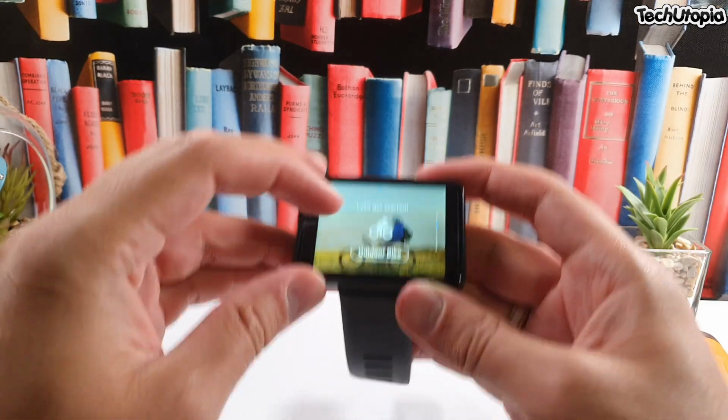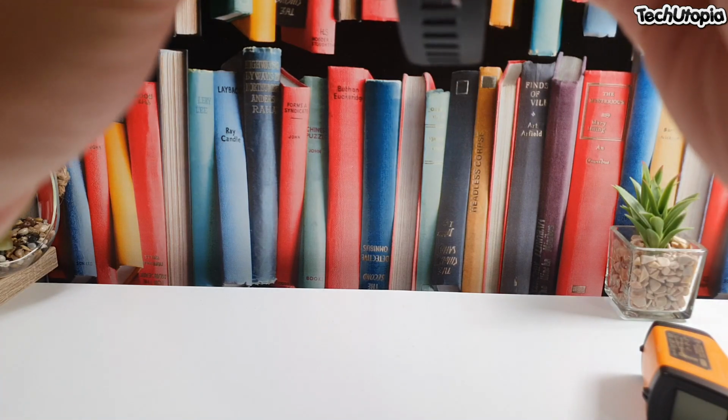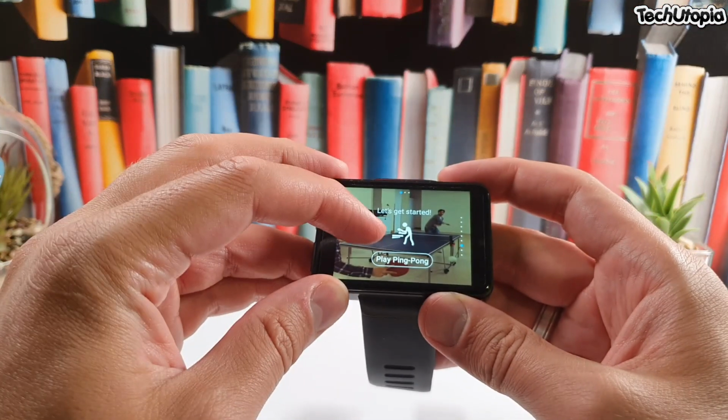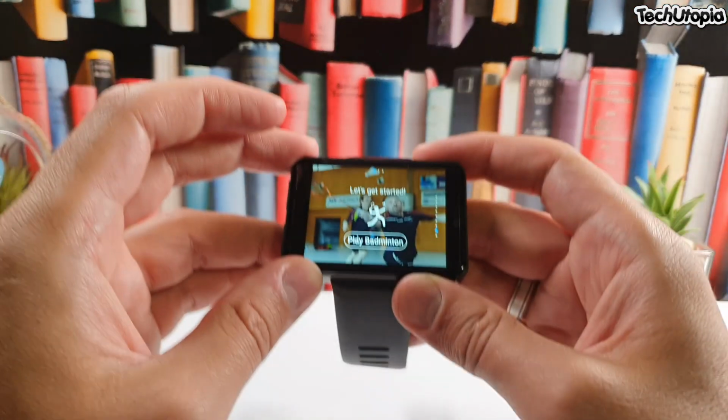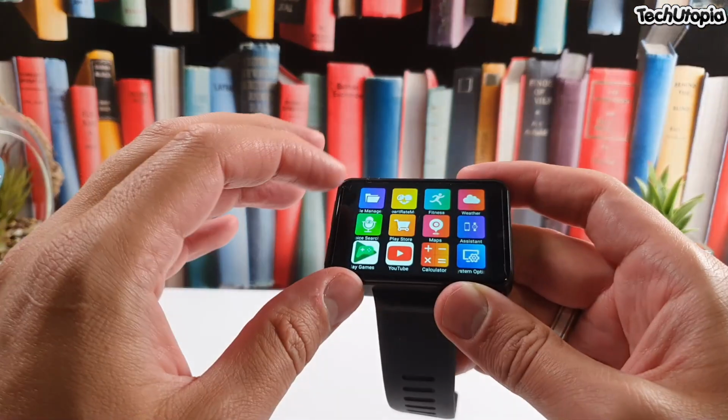Let's get started. Outdoor bike we have. We have here the play basketball option. We have here also play football kids option. We have play ping pong. What else? Play badminton. And yes, we have different sports modes, guys.